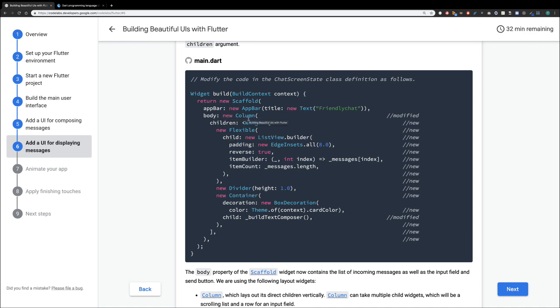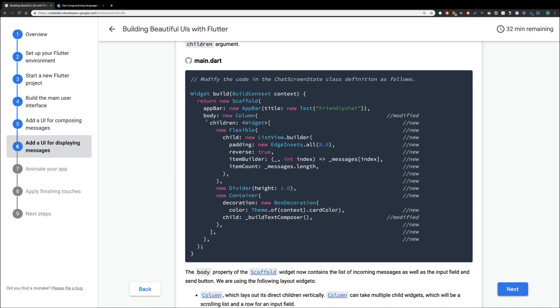So we've got a column, and we're adding multiple children. We're adding a divider as well, and then a flexible. And the flexible is using ListView.builder, and it's got an item builder, which is reading the messages. And then the item count is messages.length.